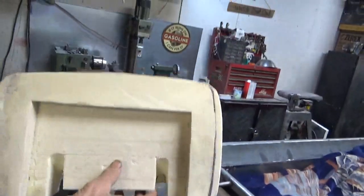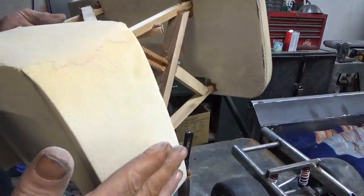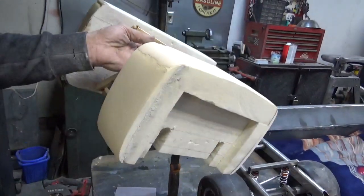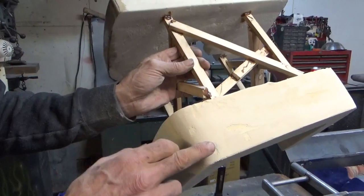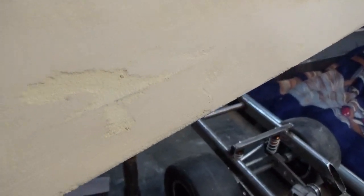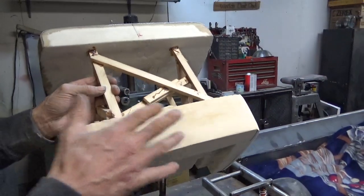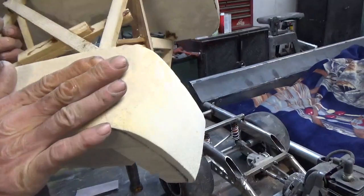I added a few pieces here to make this plane for the door nice and level. Again, I put the body filler on, and you can see the gouging where the body filler just kind of falls away. So my whole thinking was, you know, I'll get this cleaned up.